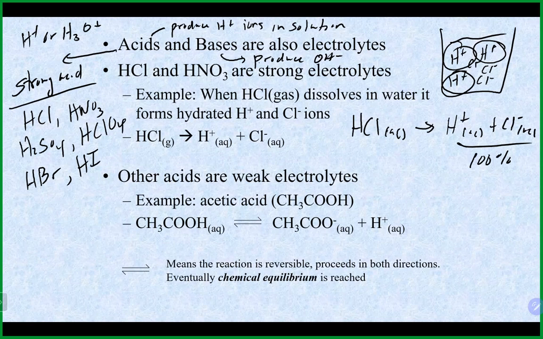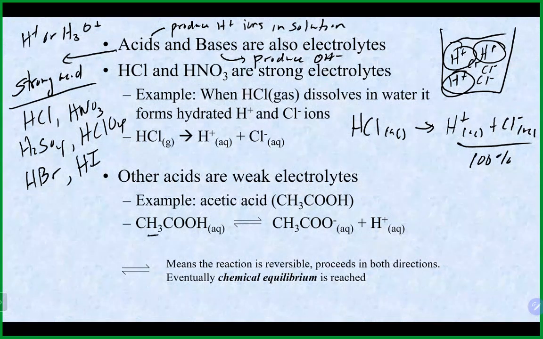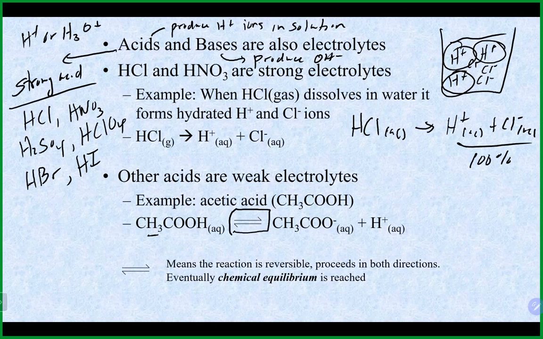Other acids, pretty much outside those 6, is probably a safe bet that you're dealing with a weak acid. So acetic acid, which is the major component of vinegar, is a weak acid. Once again, we do see those arrows heading in both directions, so it will break apart a little bit into acetate and H plus. Once again, in solution, you mainly have the acetic acid still there. You have just a few of these ions here.